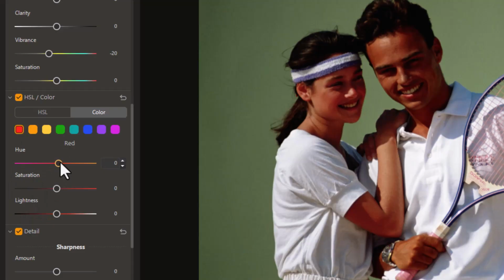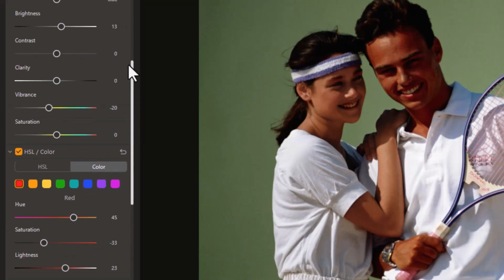For the hue, I'm going to take it down. Saturation, move it this way. Lightness, I'll increase it. And you can adjust these to your taste, whatever you think looks natural and good. And you notice instantly the big change between her and him because I've used my selective mask. So that's a great tool.